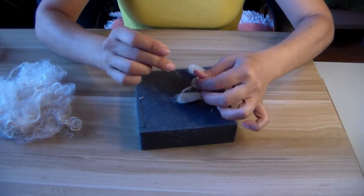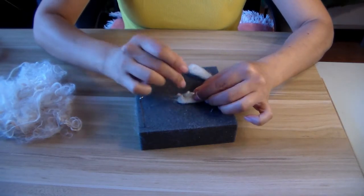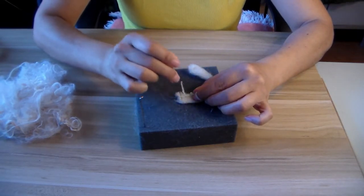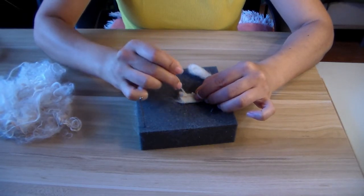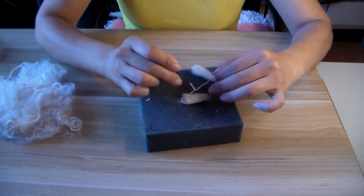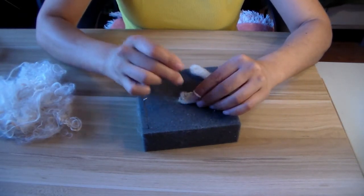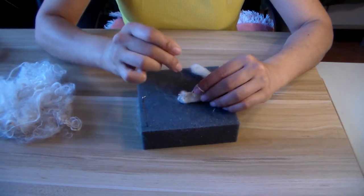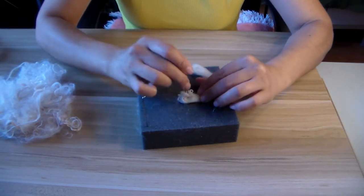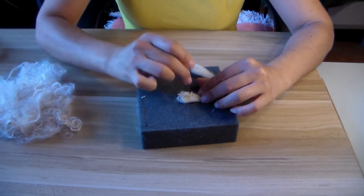Okay. So, see, I've got that. And you can just kind of release it. And you can just start poking, just to fill it. Okay. So, that was a little too much twist. I might do like that. Okay, now you see why it's going to take a while. But it's very relaxing. Okay, so I got like the bottom bit.